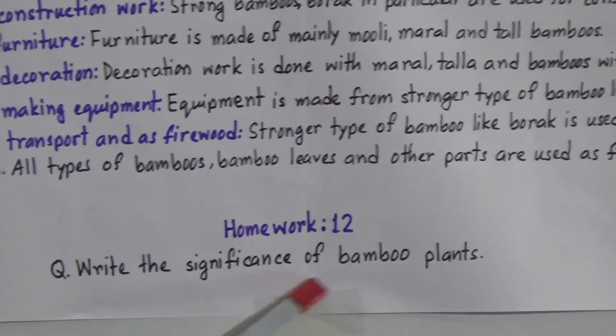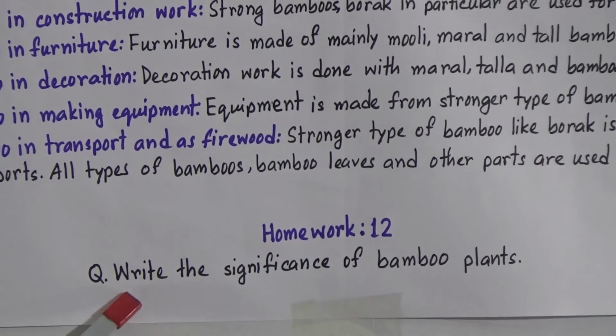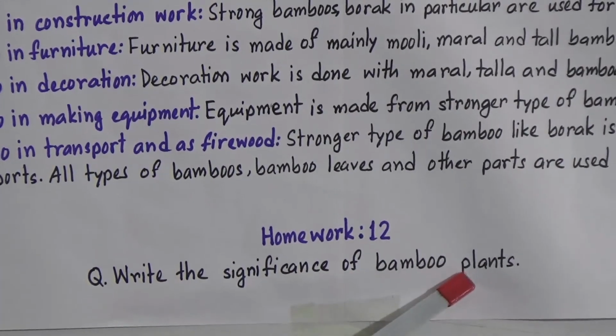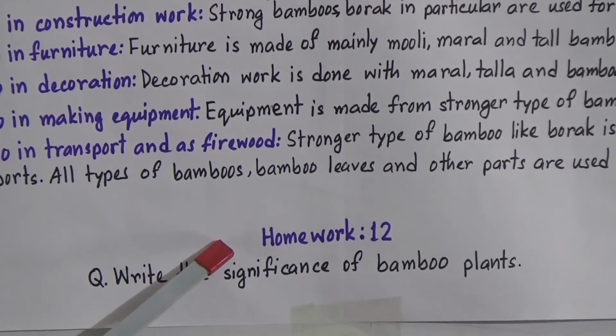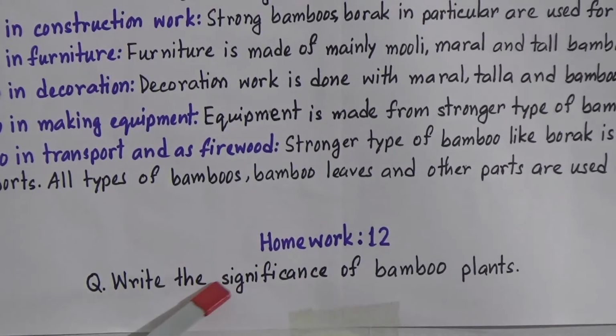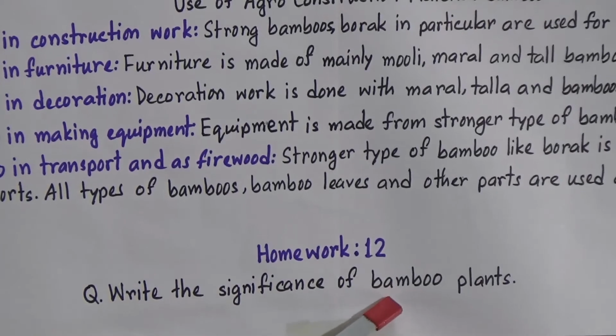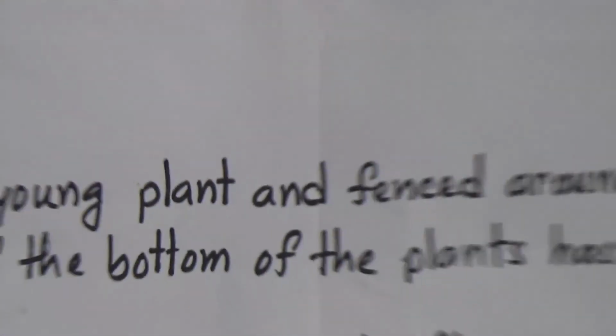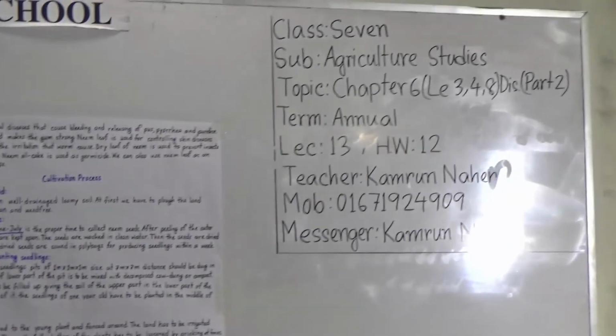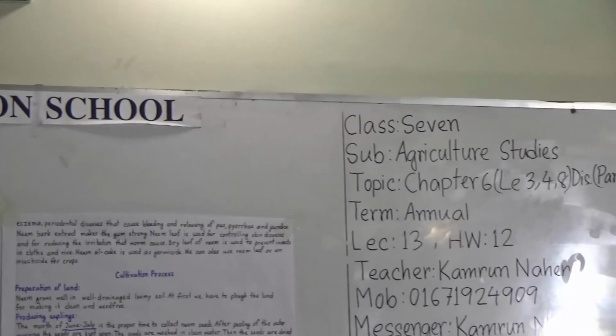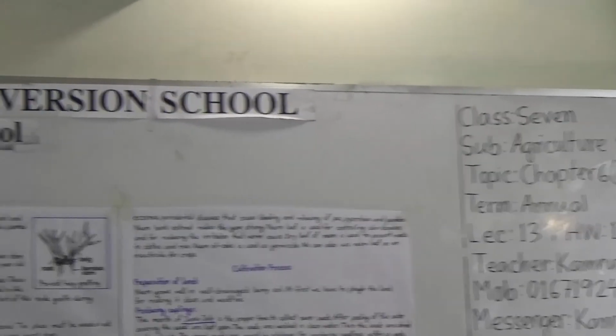Now my dear students, there is a homework. This is homework number 12, and you will write the significance of bamboo plants. I repeat, write the significance of bamboo plants. So after going through this lesson, you will write the significance of bamboo plants. So my dear students, before doing your homework, all of you will go through your book and then you will do your homework.